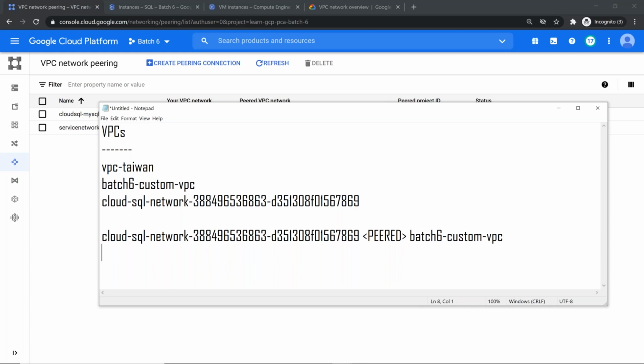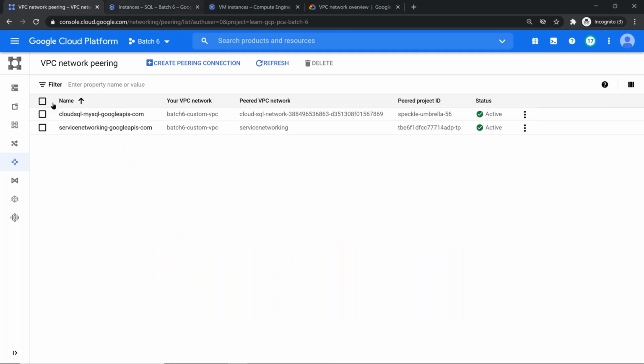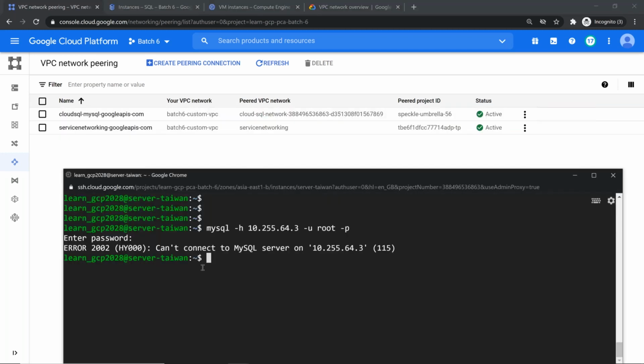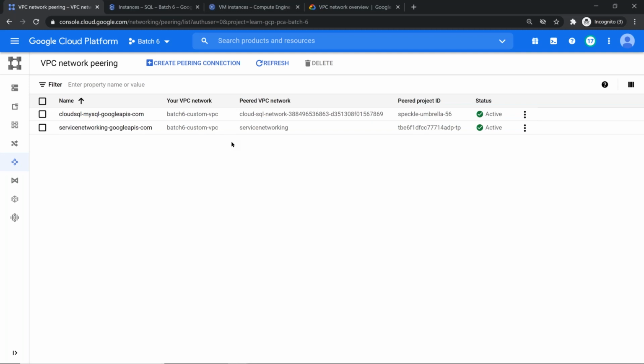There's no peering which exists between the Google-created VPC and your VPC Taiwan. So maybe that's the reason why it is not working. Now let's try to peer VPC Taiwan and batch 6 custom VPC and see whether it's going to make any difference.